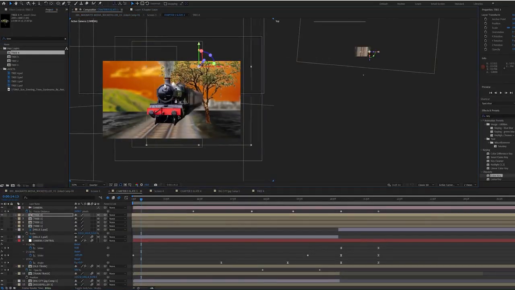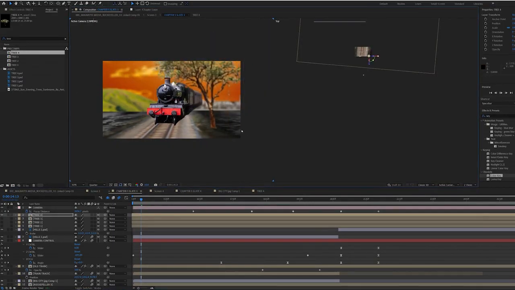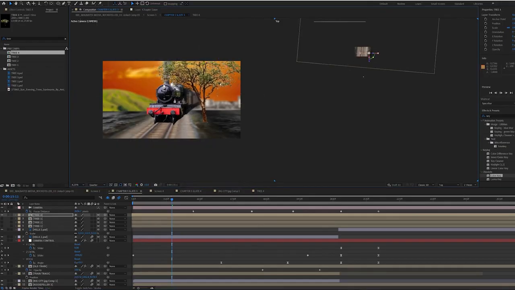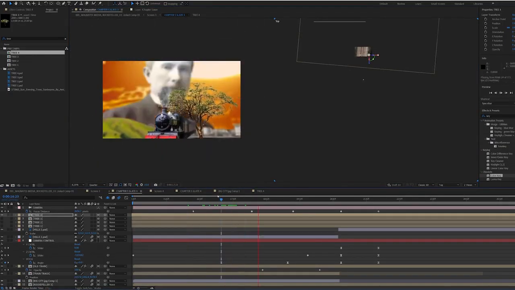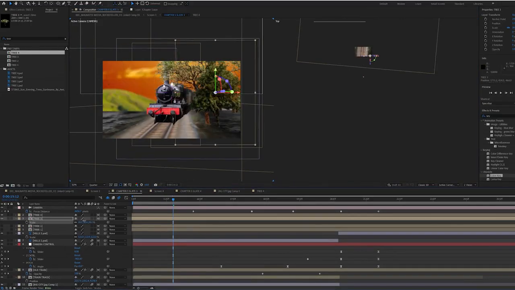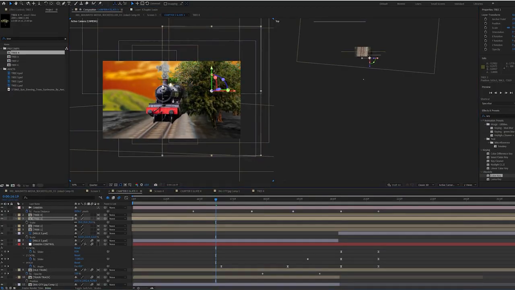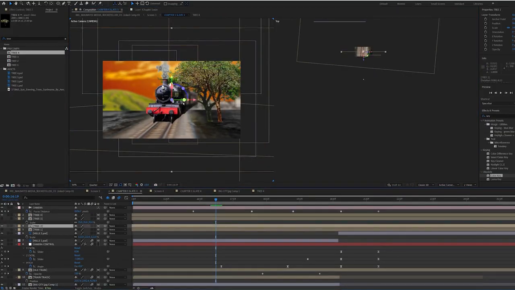So now it's a matter of just dotting these trees in 3D space like we've been doing with all of our other assets. So we've now got our tree pre-comps and we're just going to knock them around the image, spread them out. Having some nice and close to the camera will also help. Gives it a little bit of extra depth. And there we go, that's looking really nice.